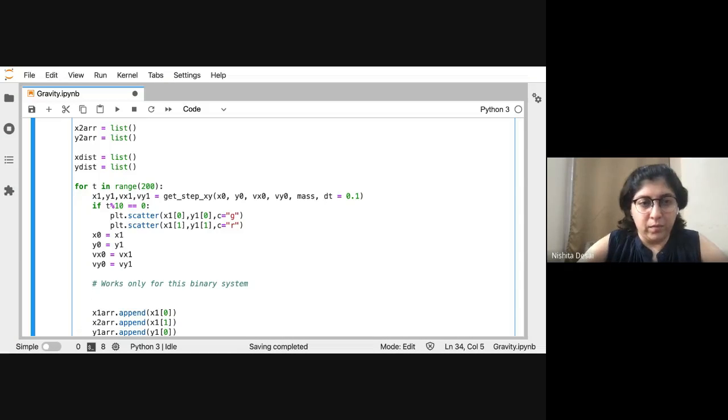So you can say x dist dot append absolute value of x10 minus x11, the brackets, right? And similarly for y.